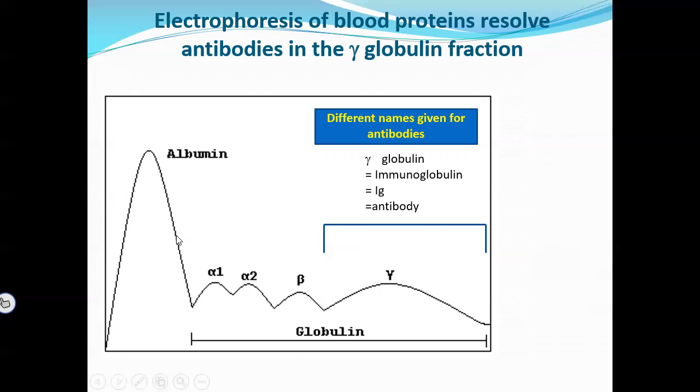The major component is serum albumin. So most of the protein in your serum consists of albumin, just like you find in eggs, lysozyme, and so on. Then you get these other globulin proteins. And they found that this fraction, which migrated the fastest under this electric current, is what gave protection against infection. So this had some kind of protective proteins in it. So they call this immunoglobulin. And so this is where the antibodies are, and this is gamma globulin.